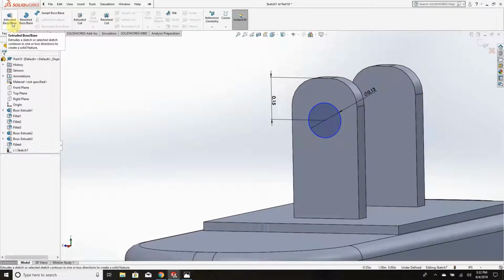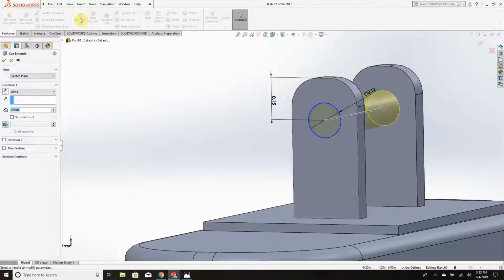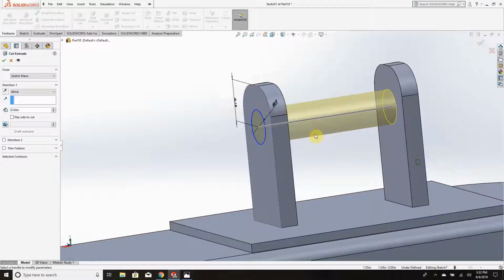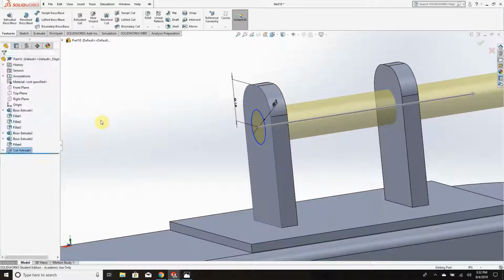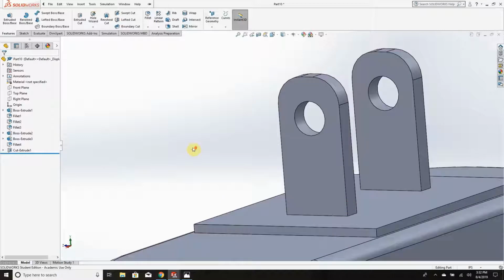So I'm going to go to Features, Extruded Cut this time, and you'll notice, because of the last default, whatever that was, it already went all the way through. I can make that bigger if I want. Again, I can change directions. Don't want to do that though. I can make it longer, like that if I want to. I can do this just to make sure it goes all the way through, or I can click down here and say through all, which will make sure it goes through all of whatever is there. I'm going to hit OK, and there is the plug.